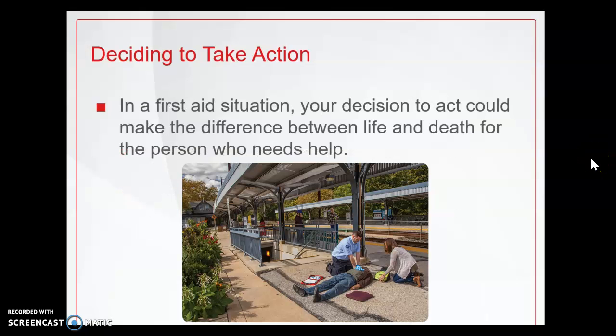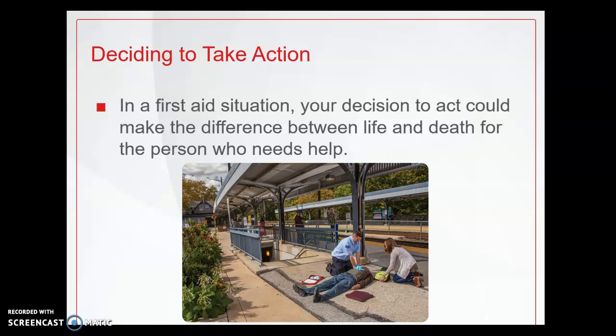So in a first aid situation, first we must decide to take action. But let's think about some things that could be life-threatening conditions. Could be someone who is unresponsive, someone who has an altered level of consciousness and confusion, breathing problems, severe external bleeding, signs and symptoms of a medical condition such as a heart attack or stroke, severe burns, suspected or obvious injuries to the head, neck, or spine, obvious broken bone, poisoning, or seizures. So whenever possible, send someone else to make the call while you stay with the person and begin giving care.